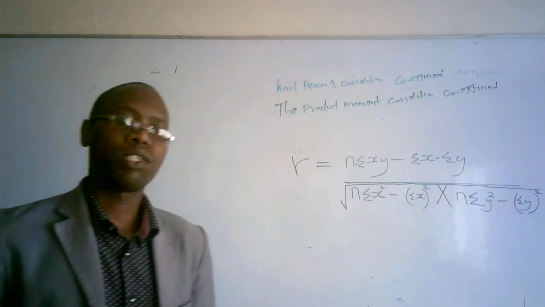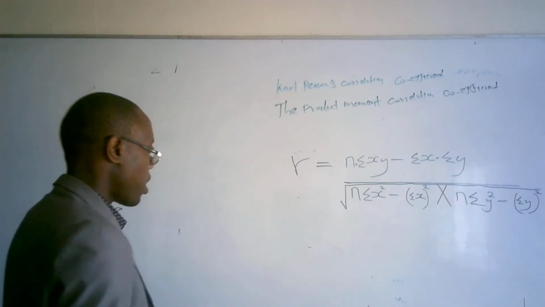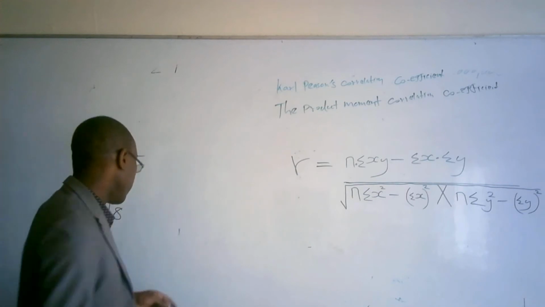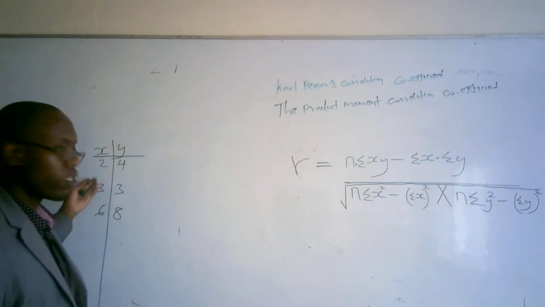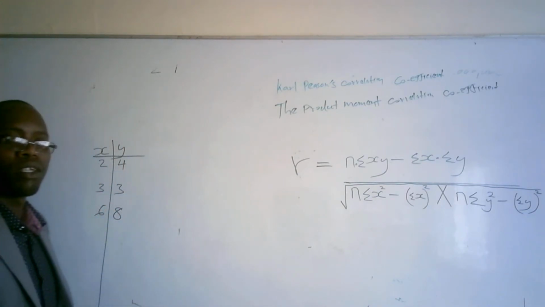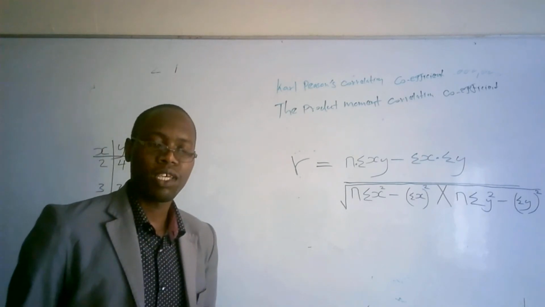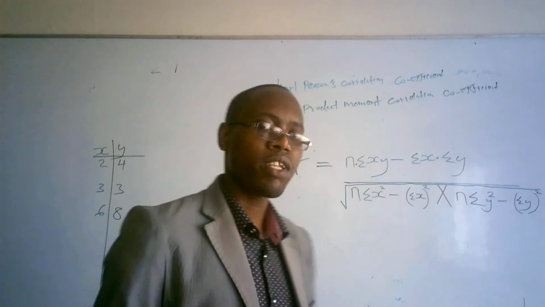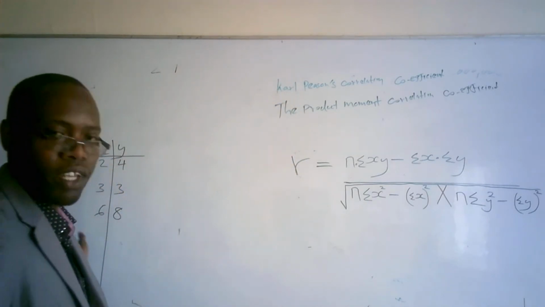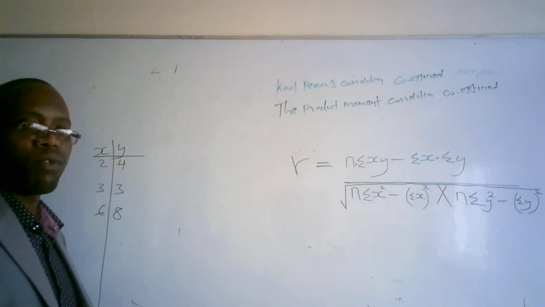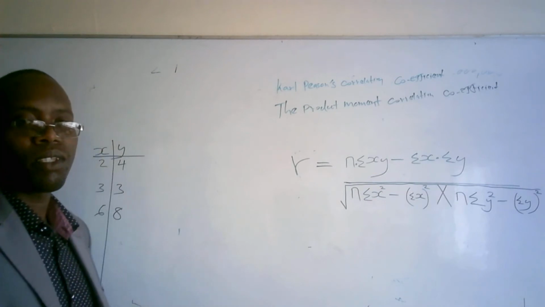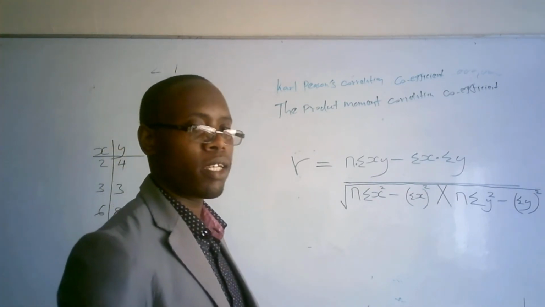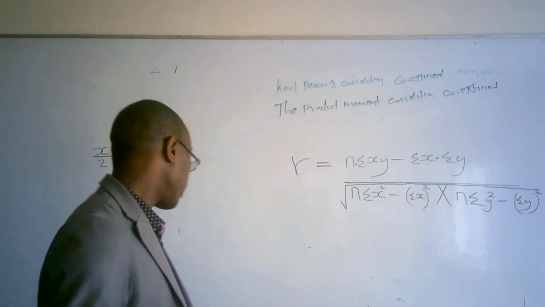So the sample size, which is n, because n will always represent the sample size, in this case is going to be 3. It's just 1, 2, 3. So sometimes, of course, in the exam situation, they may give you several. They can give you up to 7, they will list up to 7, and then n will be 7. Sometimes it can be 6, depending on the type of question that the NEC wants you to answer.